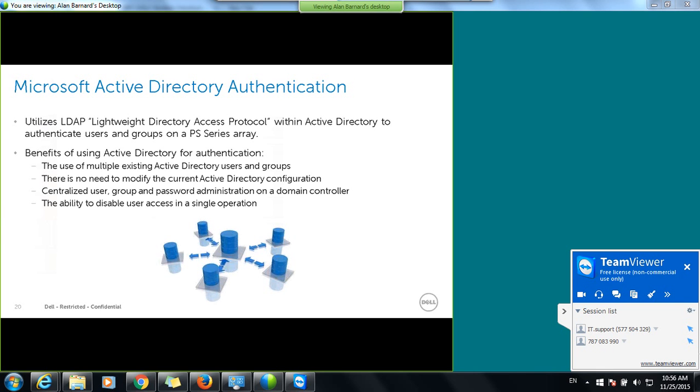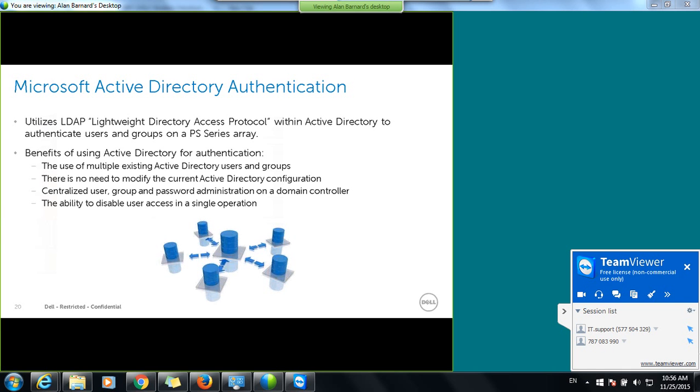You don't need to modify your AD configuration. You have a centralized user directory, so you can control your users. You can disable a user from AD if that person has left the company, and so on and so forth. So you have a single point where you can easily manage who can access your EqualLogic.